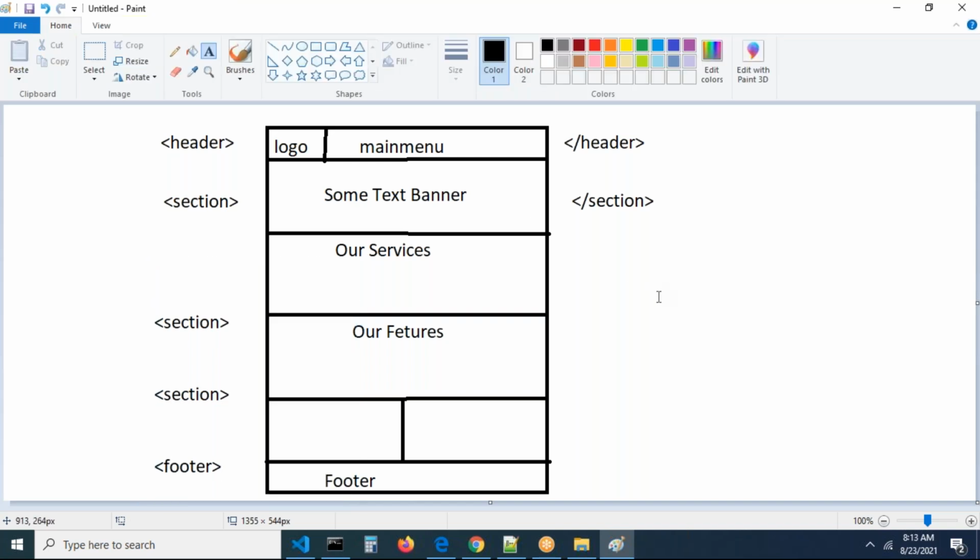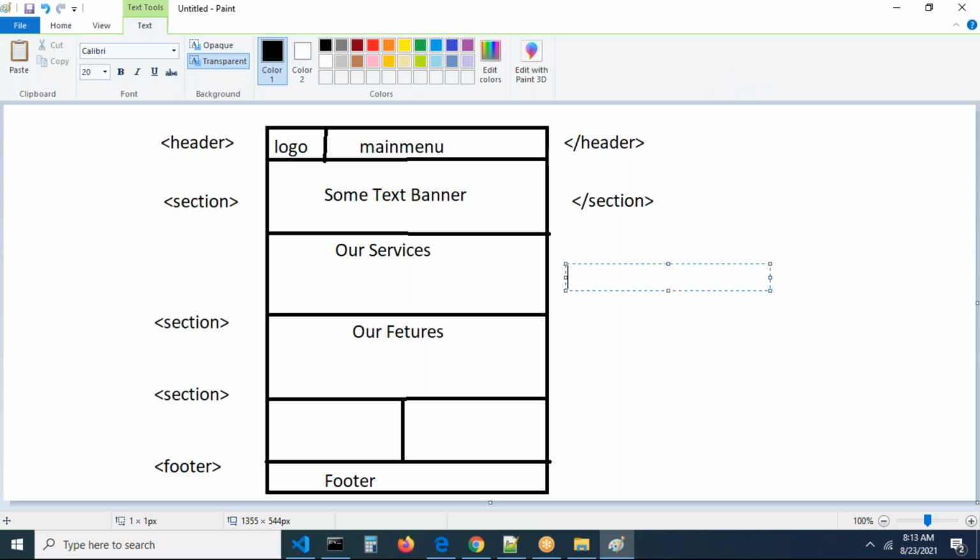This is all the thing. Now you can see this is going to be the section close. This is also a section close, and this is also a section close. We have 3 sections, right? Section close, and footer section close, something like this. We have to take it, guys. So this is all our layout creation, including the footer.